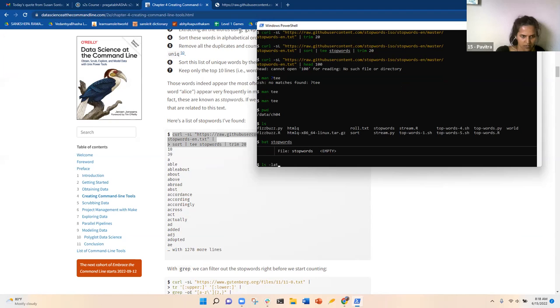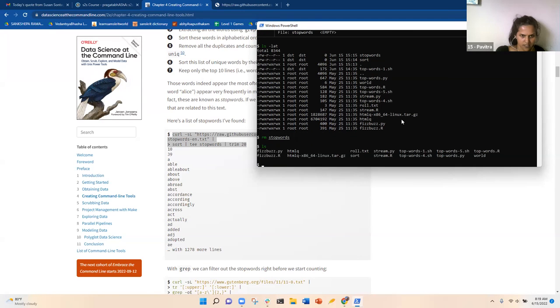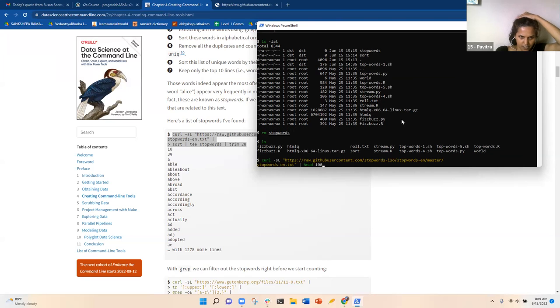Yeah. So let me get the details. Yeah, stop words. Yeah, it's empty. Okay, let me do this. How do you remove? Can I do RM? How do I do that? RM stop words? Does that work to remove that and try crawling again? Mm-hmm. RM stop words. Okay. We don't have that. Now let's try and do this again and see if maybe the crawl failed and after that it's just not able to write. You know what I mean? So we sort it.